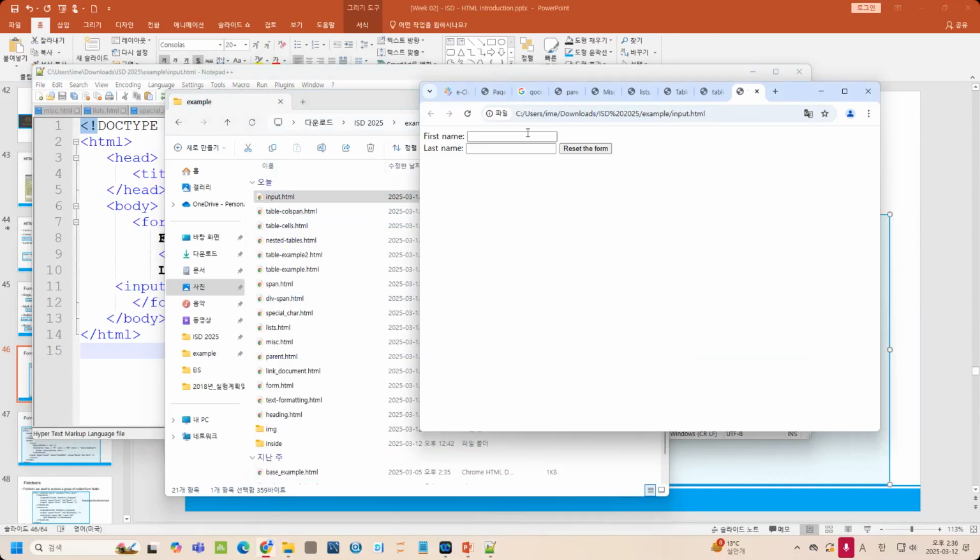Okay, so yeah, I can input any name, for example, Bernardo, and then let's say Nugroho. Okay, and then yeah, I can reset the form. If I reset the form, then it will be deleted.